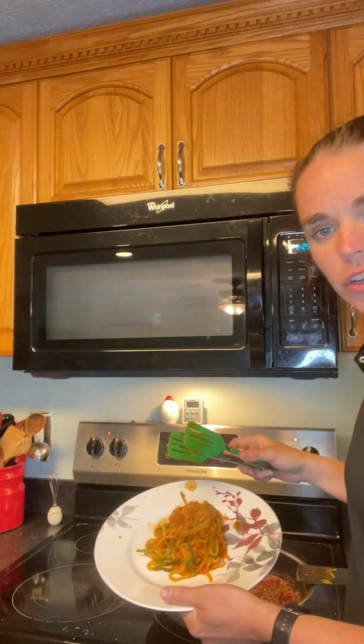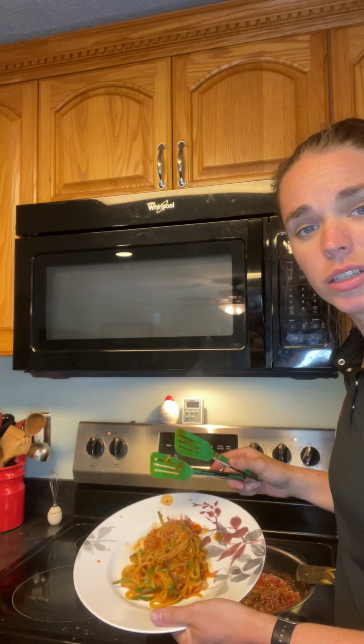And you have your zucchini pasta. And you can top with Parmesan cheese if you want. We're gonna have some with some garlic bread here later tonight, so enjoy.